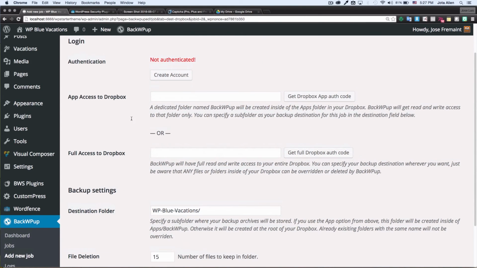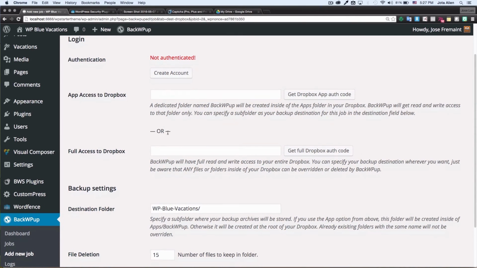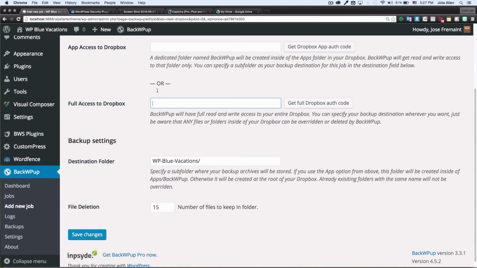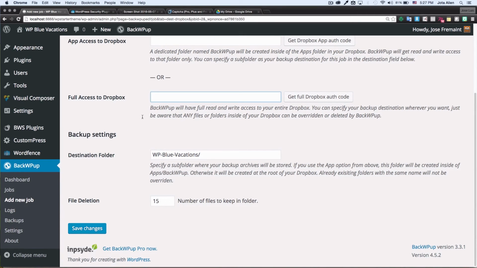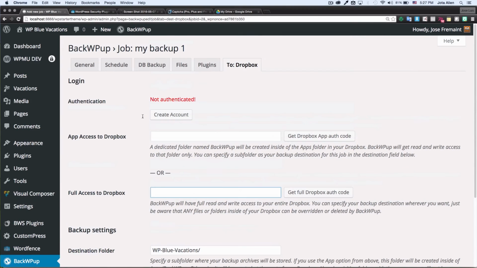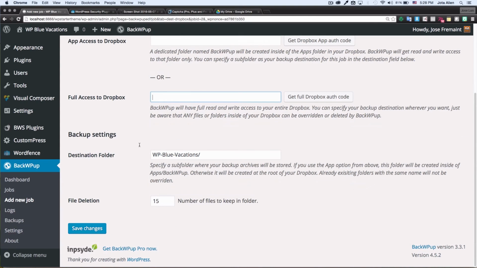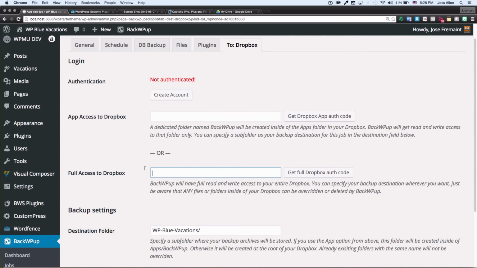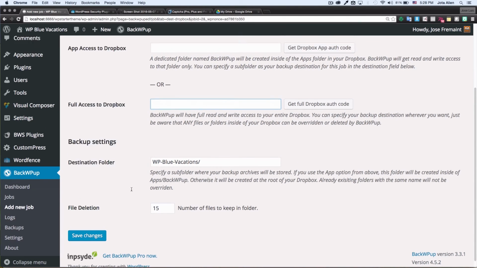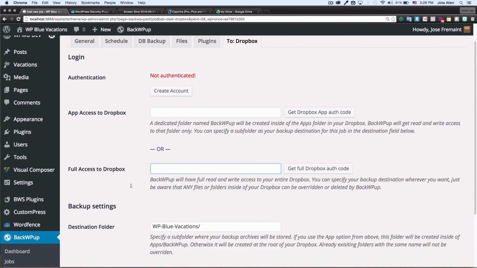And in here we have our Dropbox setup. All right, so you have to give them access to your Dropbox. So you have to actually fill all these empty fields and save it. So you can just create your job and go. You don't have to worry about anything. It's going to your Dropbox right there. So you actually have to fill all these things and then save your changes, and you will be ready to go.